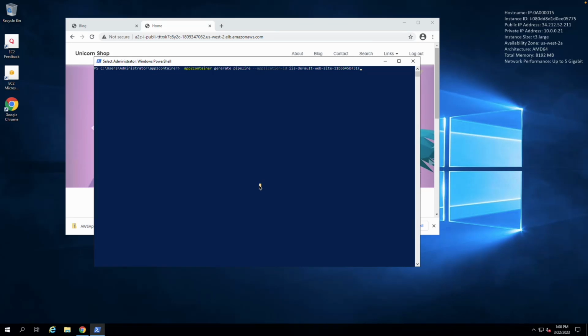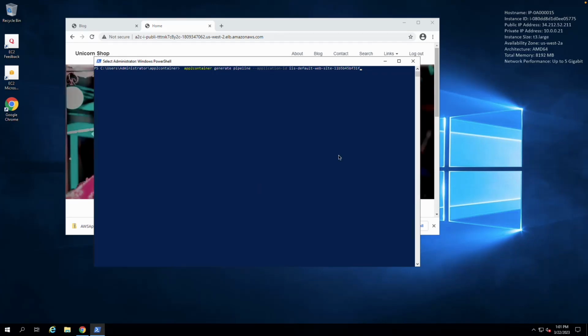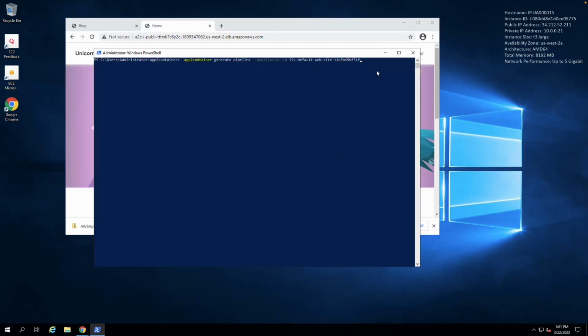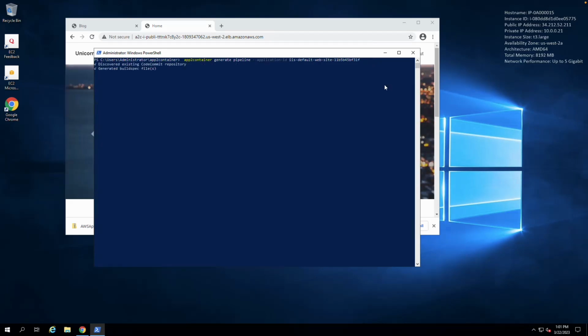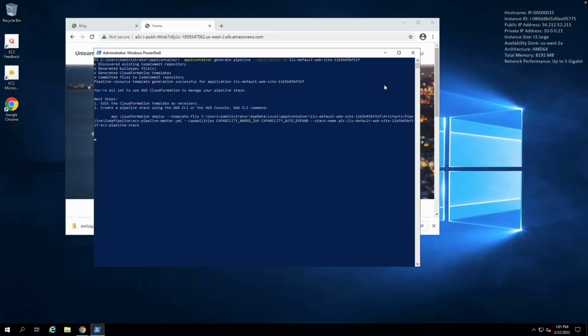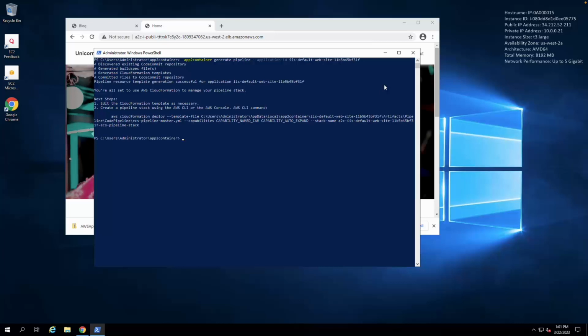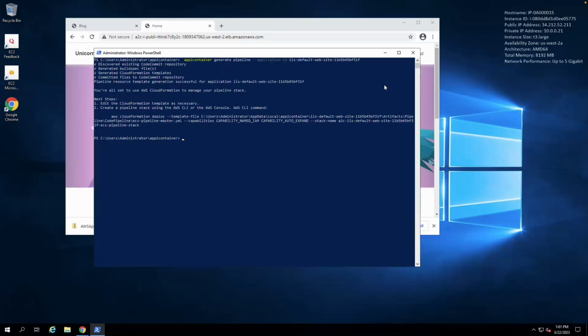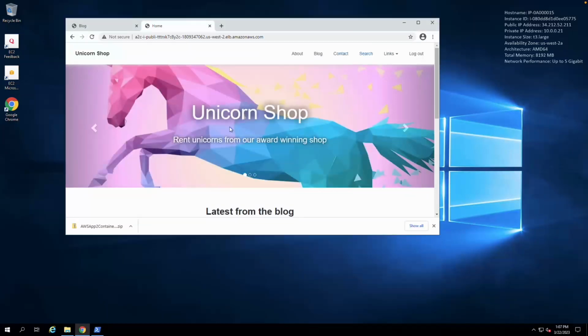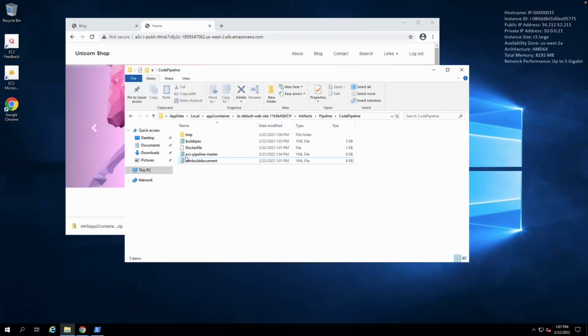The first thing we're going to do, we're going to create the pipeline artifacts with App2Container. And we got our pipeline created. Let's go and look at the different artifacts that were created in this process.